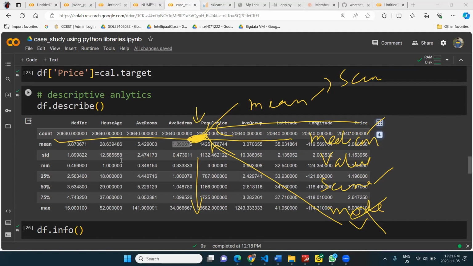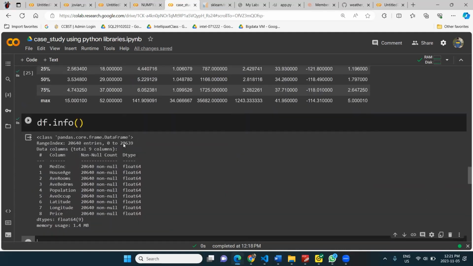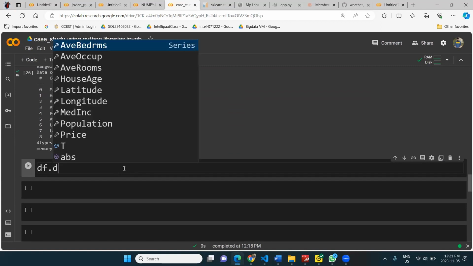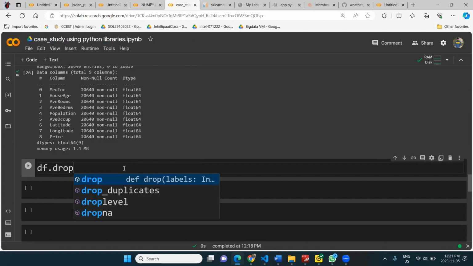If you want to delete any particular record, any particular row, you can do it like this: df.dropna().